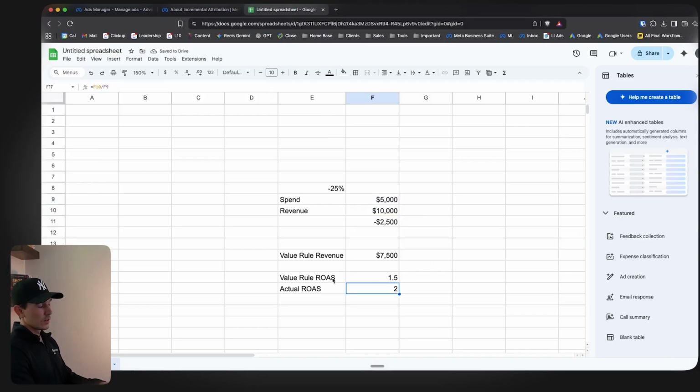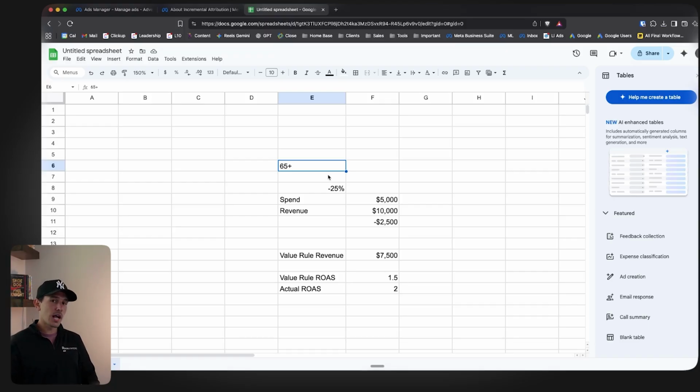So you can see it's perceiving a 25% worse result, which means the next time it goes to try to achieve a result against a 65 plus person, it is automatically going to assume it's doing 25% worse. So 65 plus in Facebook's eyes needs to be 25 percentage points better than all the other age groups for it to be worth it to spend on it. It's one of the easiest, quickest ways to decrease expenditure on any age group, gender, etc.